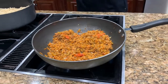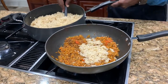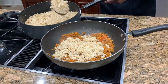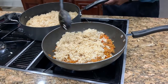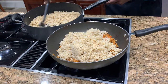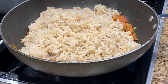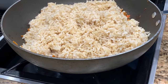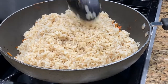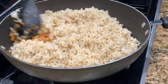And then I would add my rice. So I'm ready to add rice. This rice that is relatively firm, I would now add to my pot. I don't want to off-balance the consistency of my pot, so in a little while I will be checking, but my suspicion is just about here, this will begin to happen. So what I would do is stir my pot to see how this is working out for me.